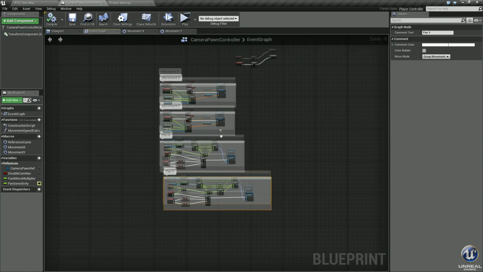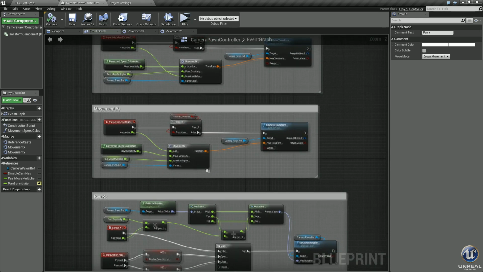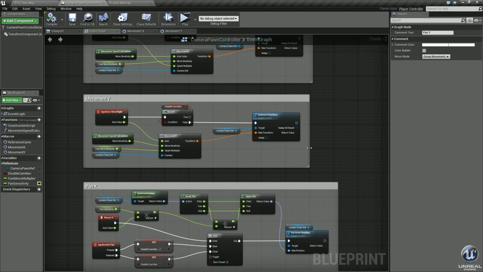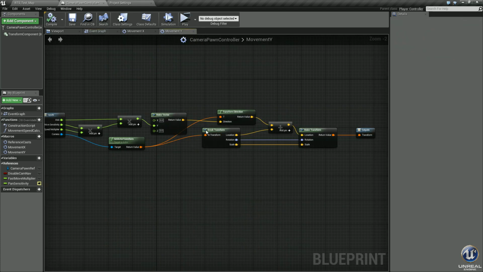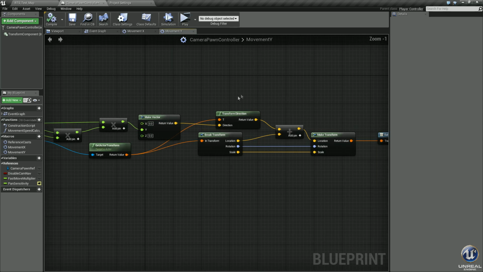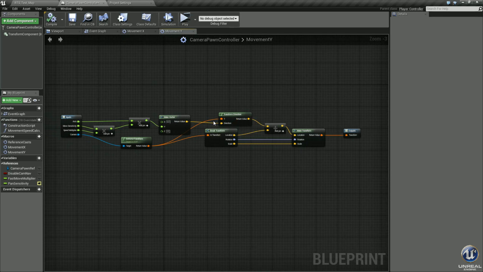Excuse me, not the pan X, we need to do it in the move X. The problem we're having is when we set in the move Y and the move X, we use this transform direction, and that keeps track of whichever way the camera's facing is the X or the Y. It doesn't follow the world axes. It follows the camera axes. So when we tilt back like that, the new X is actually upward at the 45 degree or whatever degree angle you're at.